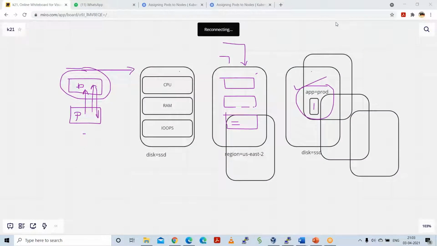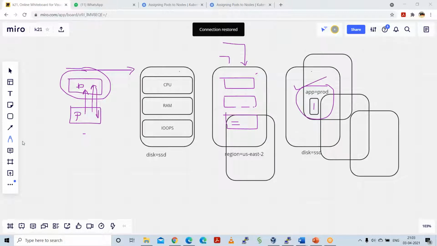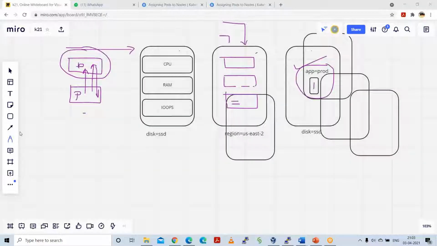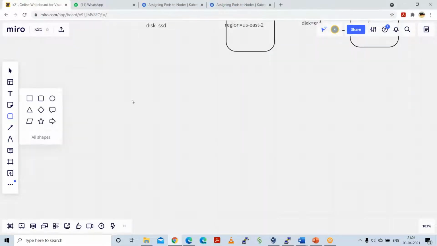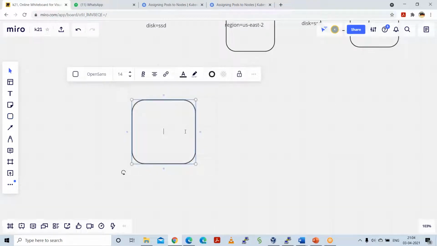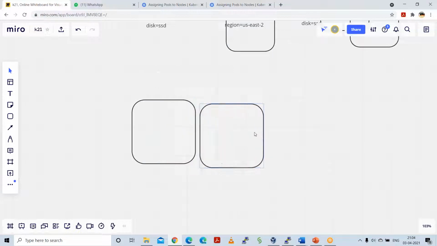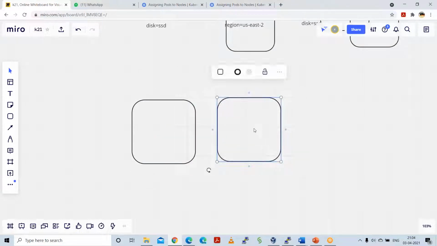What are pod affinity and node affinity? Node affinity is nothing but the pods getting attracted towards the node. You have these two worker nodes, and you feel that my pod should get deployed on this worker node, for whatever reasons, and not on that particular worker node. So you can use the labeling mechanism with the required and preferred ones.